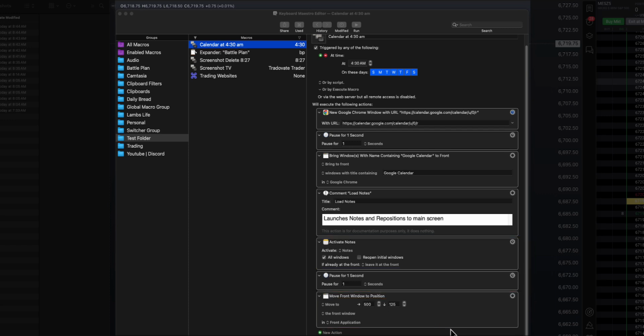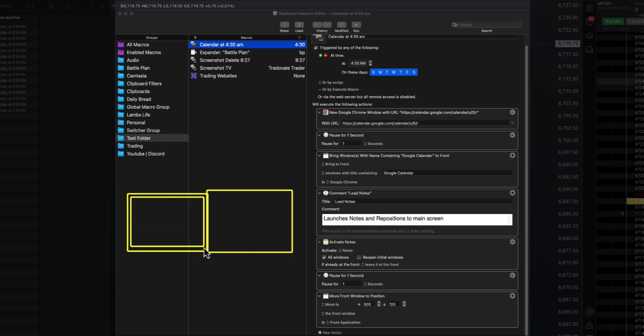Google Chrome already knows to open on my second monitor. So when I wake up, there's 2 monitors, as you know. And when I wake up, I'll have my Google Calendar setting here, and I'll have my Apple Notes setting here. This is going to be my to-do list. And this is, you know, the calendar, what's going on this week, what's going on this month. And that's where I like to start.